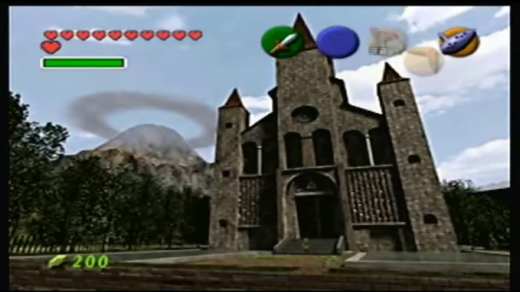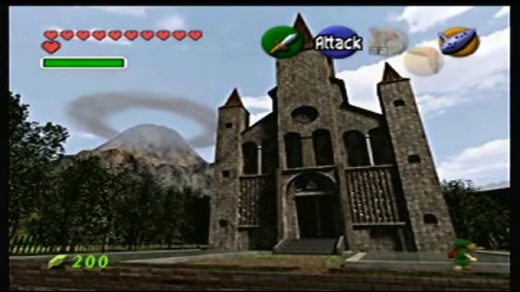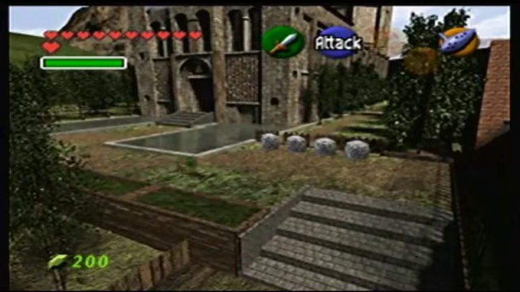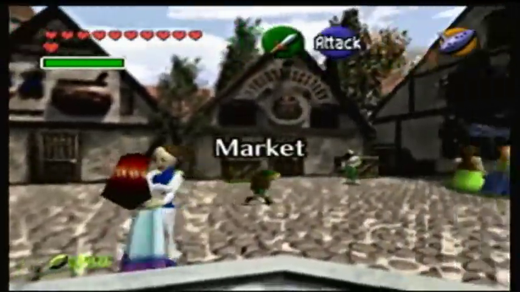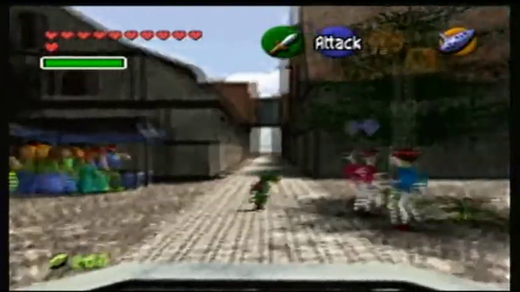I'm gonna go back into Castletown, and look at that! It's a world that's not actually destroyed by everything. And there's actually a normal summit to Death Mountain now. I always liked how you can see Death Mountain from the Temple of Time. That's pretty cool. Anyway, a market that's not actually destroyed.